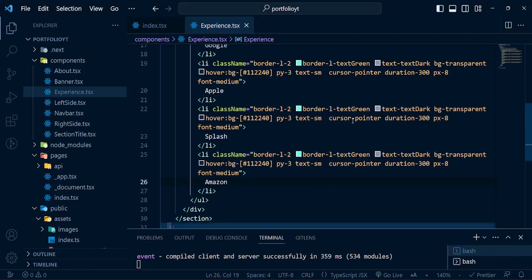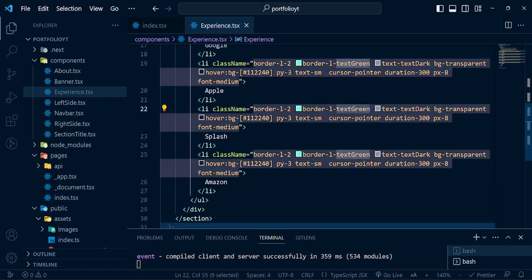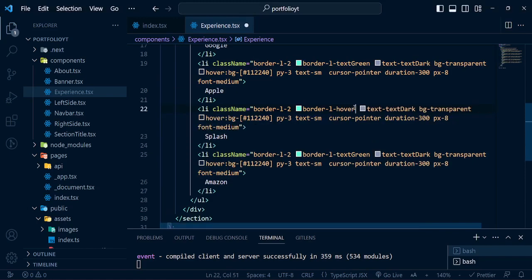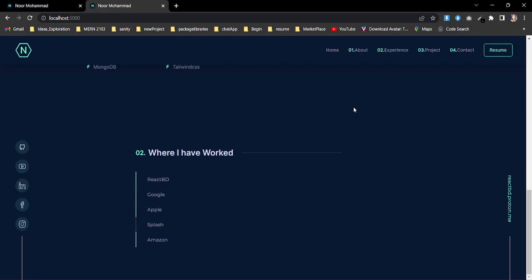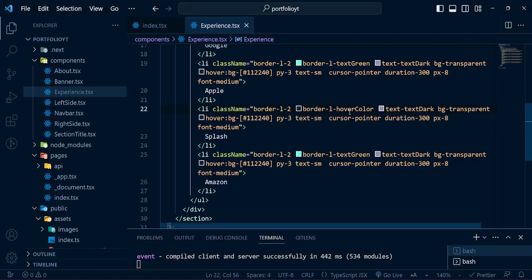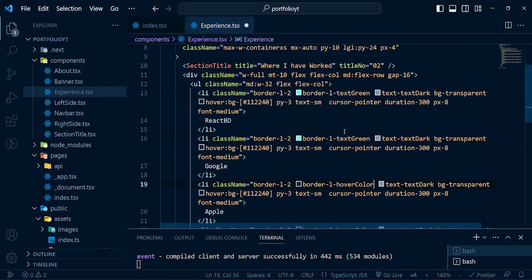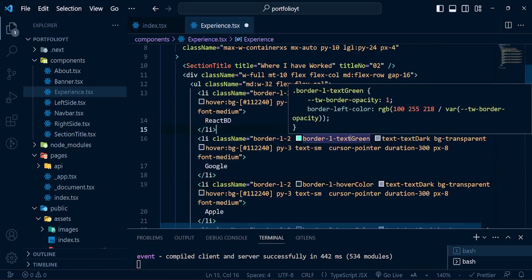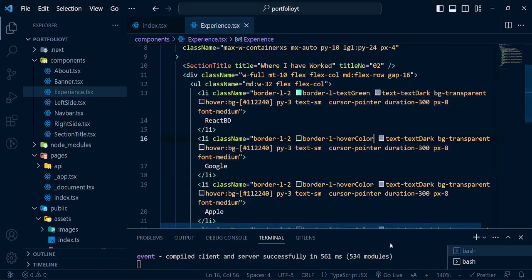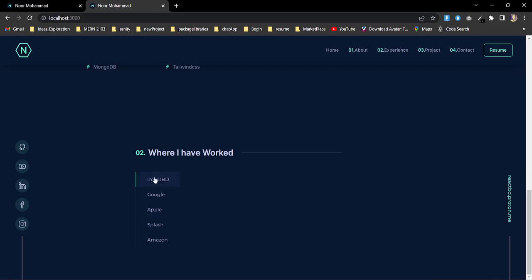And by the way, I'm going to make the border L also for color. Actually, I'm going to make it for all as a hover color, because whenever it's active we need to create that color later on. So I'm going to keep it at 1, as you see. So now we need to create that React BD.